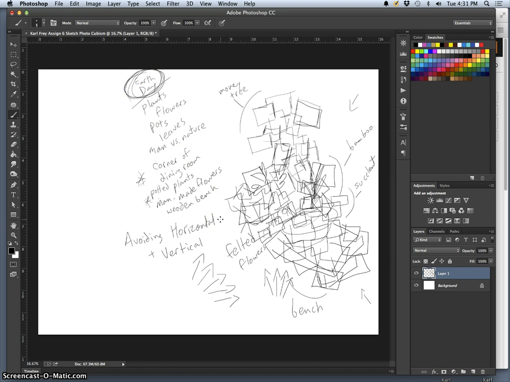I encourage you to look at past student examples and just think about this theme of Earth Day and how you can make that work in an exciting way. If you're in love with landscape, you can do it outside. If you're in love with studio and still life, you can do it inside. This is a lot about your creativity and how you can bring your artistic vision into your finished photograph. All right, good luck.